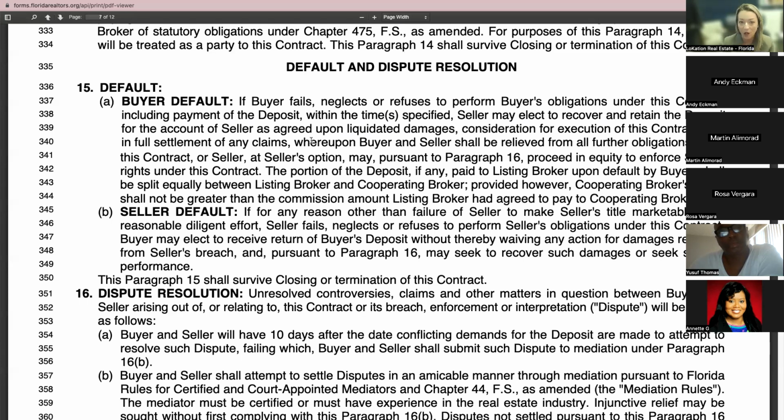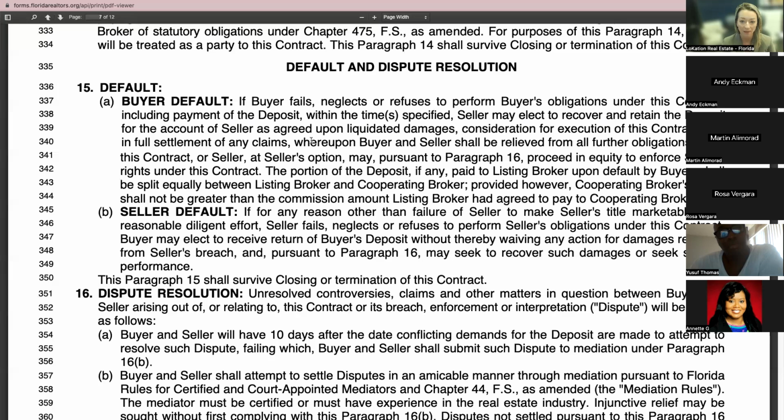The buyer's in default. The seller can take them to small claims court or court to retain that $5,000, even if they didn't put that money in escrow. So it's very important to let the buyer know, put the money in escrow, otherwise we need to back you out before the deposit's due, or extend the deposit time frame with an addendum so that all parties understand the buyer's going to put it in at a different time frame.